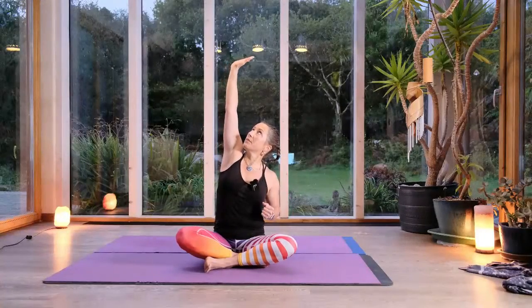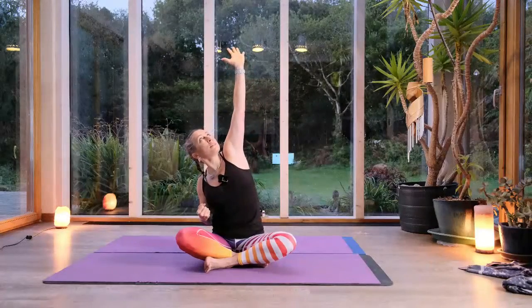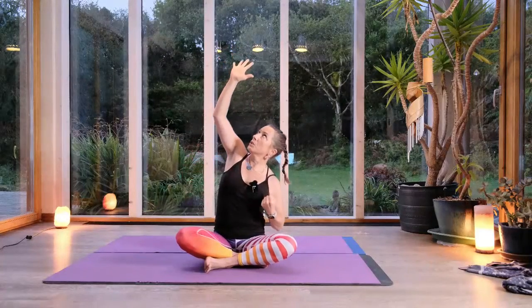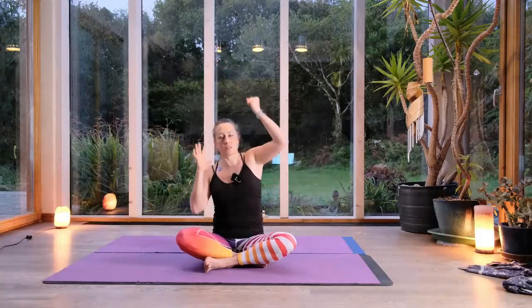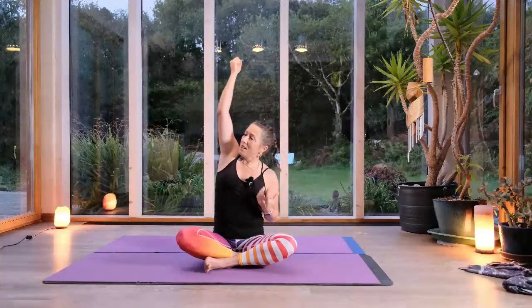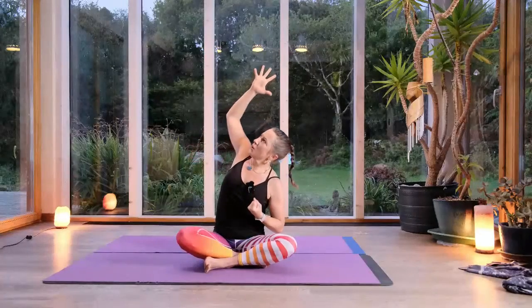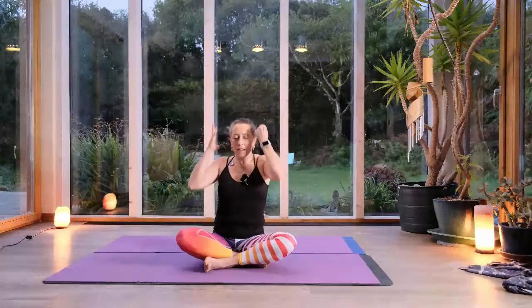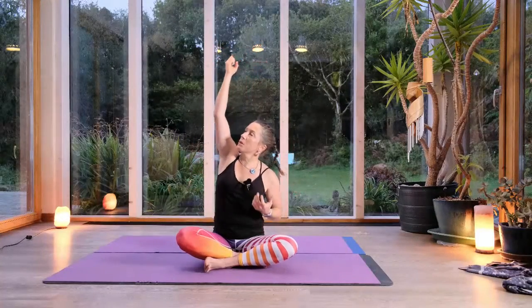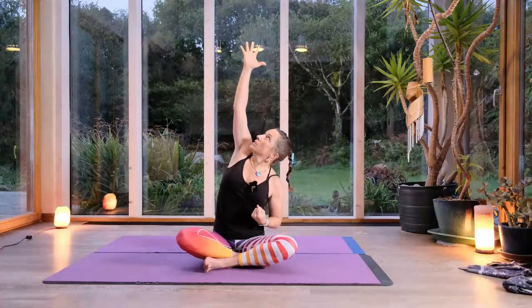So push your right hand up and pull the left elbow down. Nice. And then push the left hand up and pull the right elbow down. And really feel the pull down, like your elbow is trying to come to the floor as you push your hand up towards the ceiling. It's the gesture of this, not the shape of it. So feel like you're really reaching and really pulling so that you have a deep sense of the power of your rib cage as you reach.